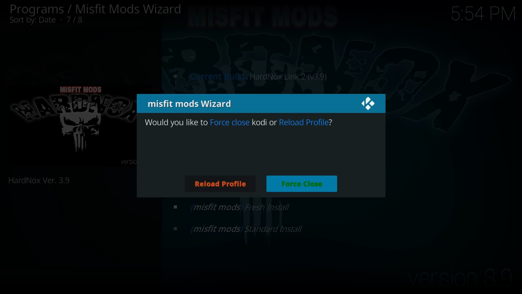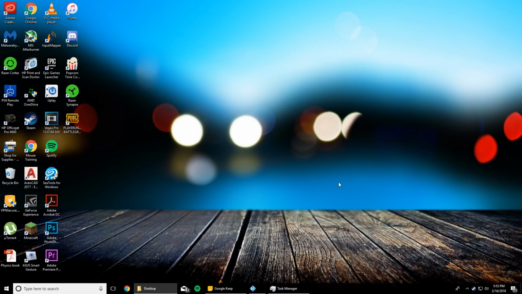So then once that's done, you'll get a screen that pops up, and it might look like this. This might just be on the PC version actually, but once it finishes, it'll say done, probably something like that. What you're going to want to do from there is you're going to force close Kodi. So the easiest way for you guys to do that is just to unplug your stick and plug it back in. So you can go ahead and do that, and I'm just going to force close the app.